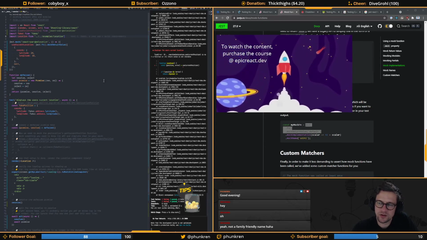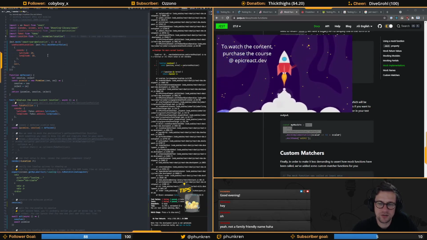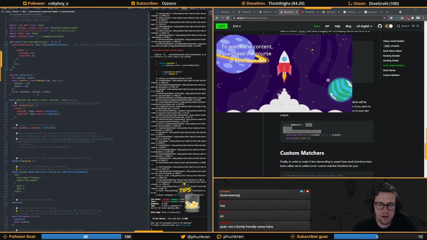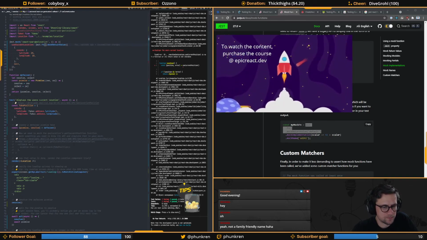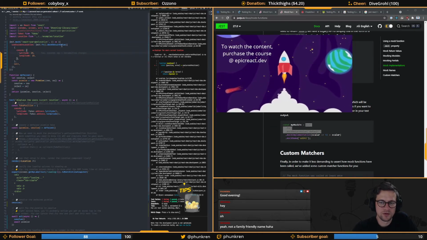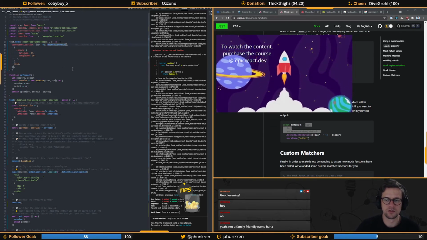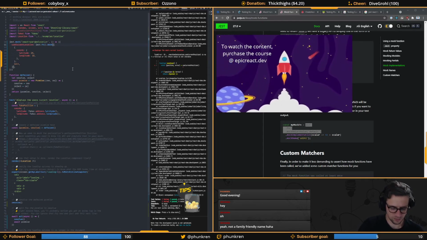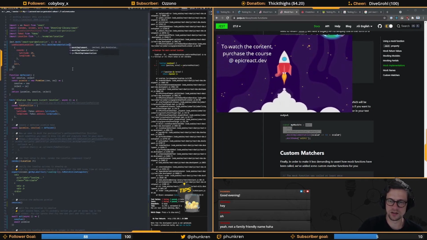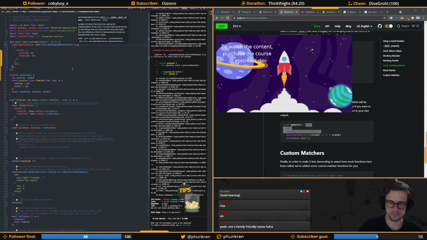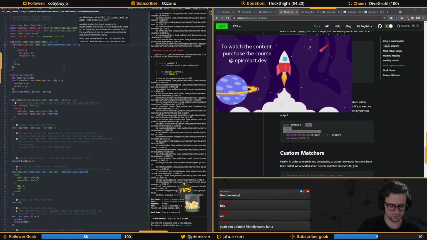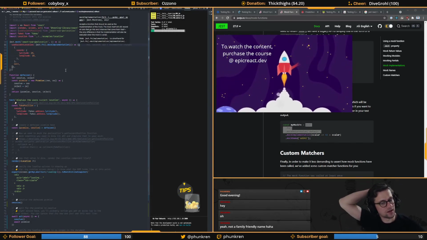Not a function or its return value is not iterable. But instead of mock return value, I did mock implementation instead. Return that instead.